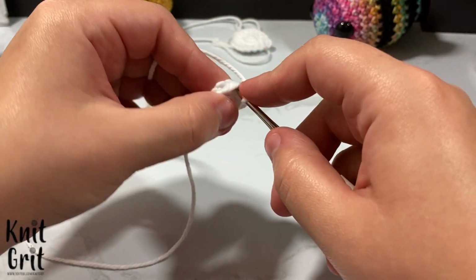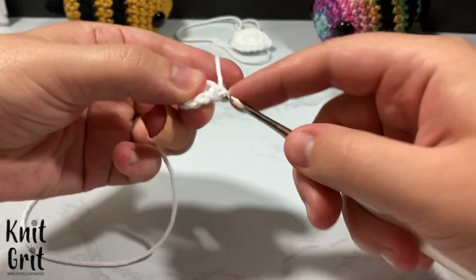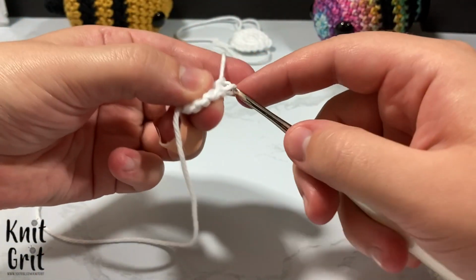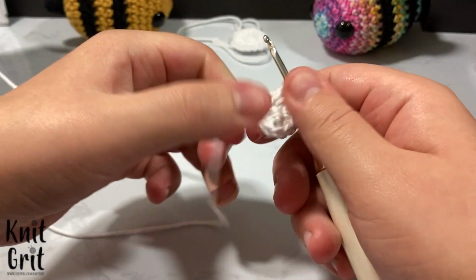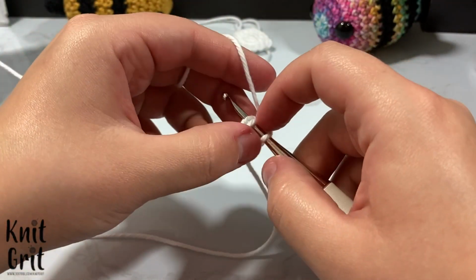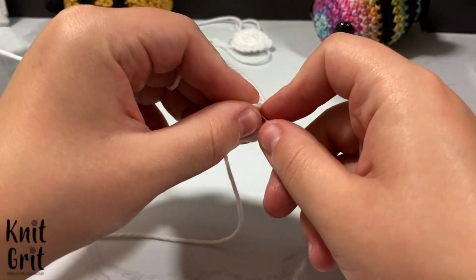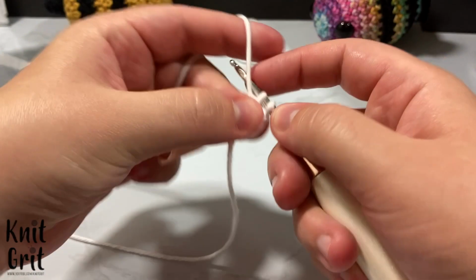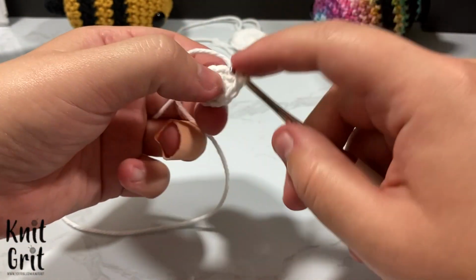There we go. Keep going with the yarn still in front, 5, 6, or the third increase, essentially. I'm going to take my tail and lightly tug it. Don't tug it so hard that you end up warping your yarn, but if you tug it a little bit, it can make it so the tail doesn't look super fat inside your stitches. If you just tug it ever so lightly every once in a while, it'll look a little bit better.